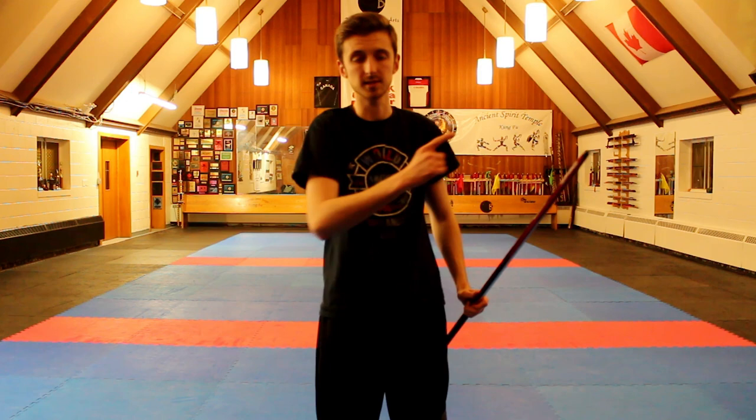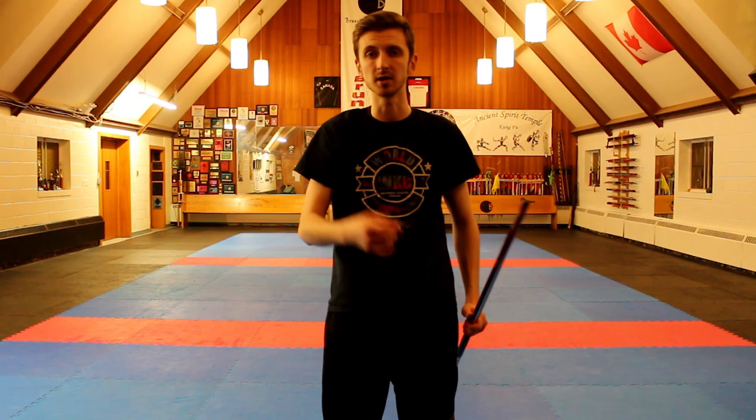Once it gets to about here, I'm just going to toss it back up in the air. Don't really smack it because that's just going to hit the bow. You kind of want to catch it and then put it back up in the air with a light toss just with one finger. And again, it's kind of like using your full hand for the easier version — pretending I threw the bow up in the air, the bow is spinning, catching it and then tossing it back in the air with that one finger.